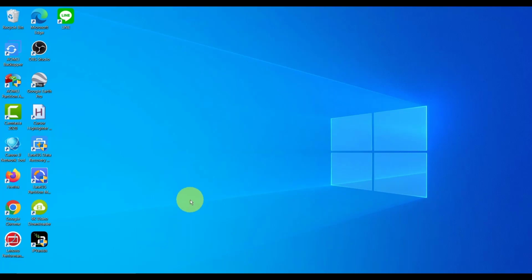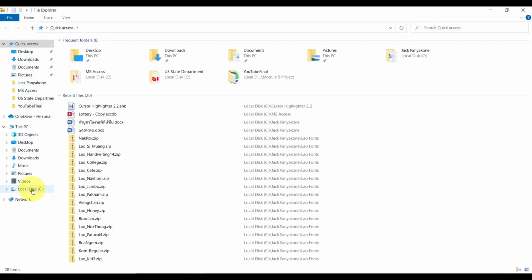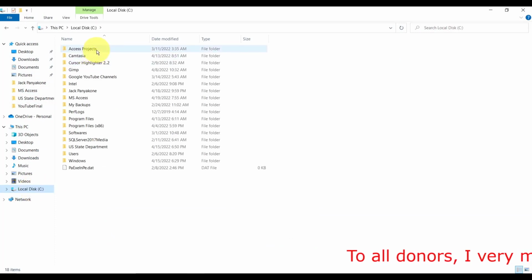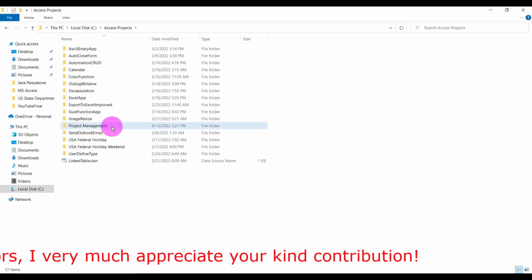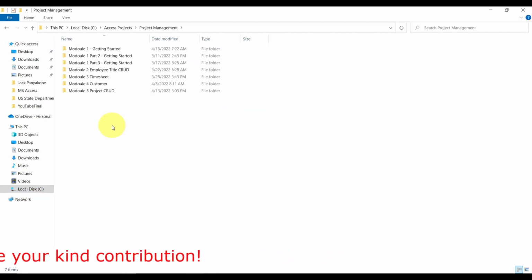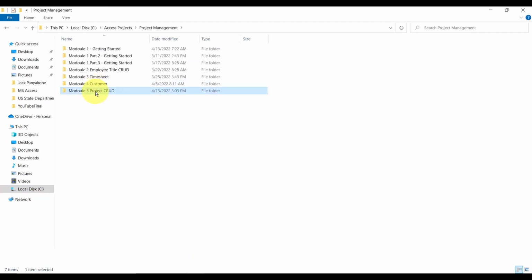All right, let's get back to our project. Let's go to the Access project folder. Yours might be different. Project management, and we are going to make a copy of this module 5. Let's make a copy.